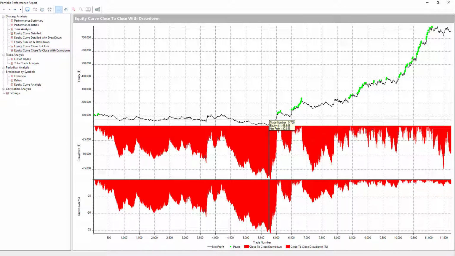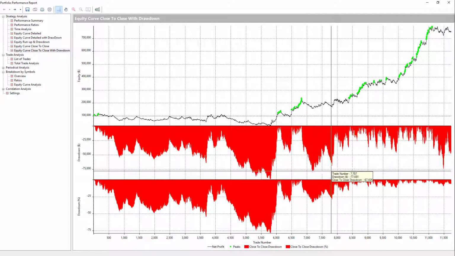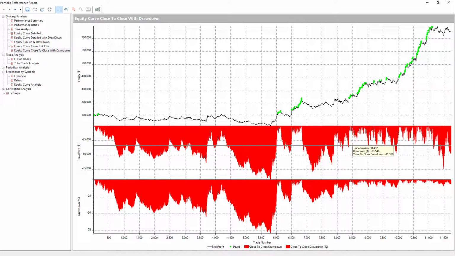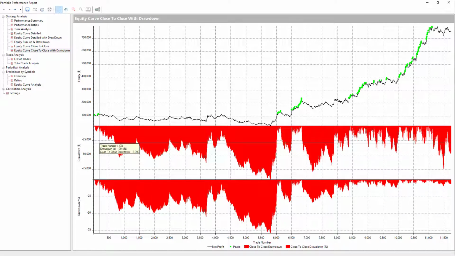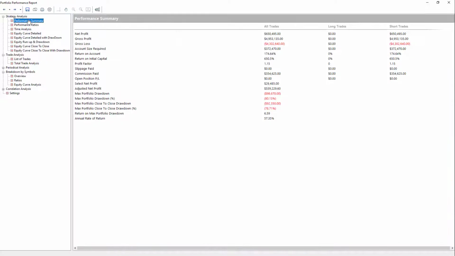We're at higher index levels. And so you can see we've been at these drawdown levels before since 2016. But since about 2018, these are higher than normal drawdown levels. But we are also looking all the way back to 2011. And so these are normal drawdown levels for the short side since 2011. We're going to look at the long trades after this, as well as the combined long and short setups. First, we're going to look at the performance summary.